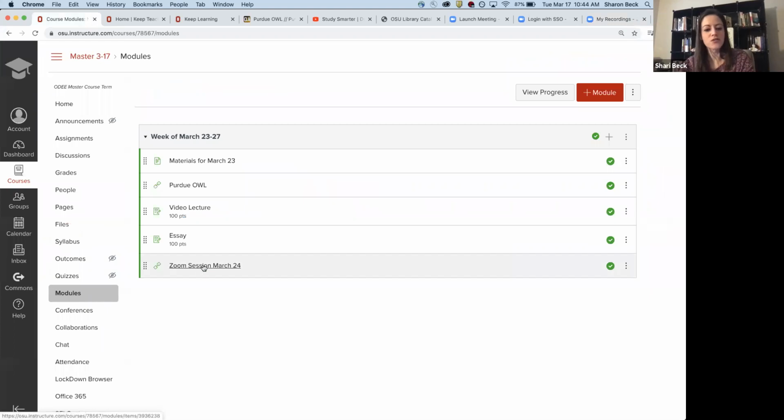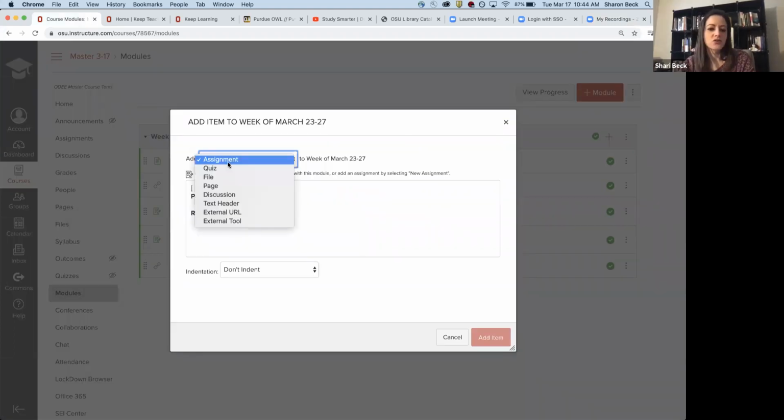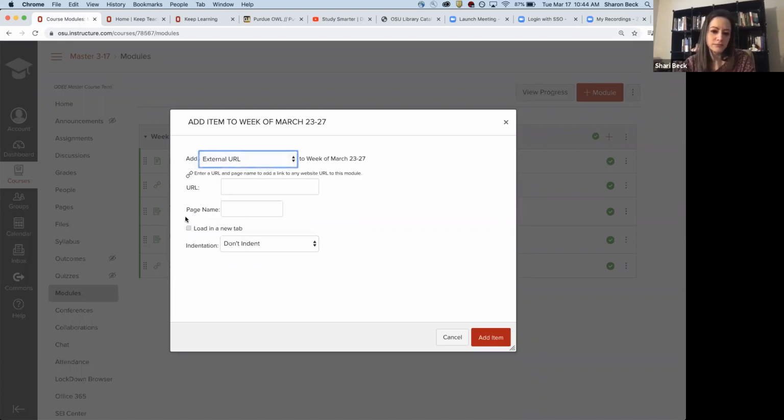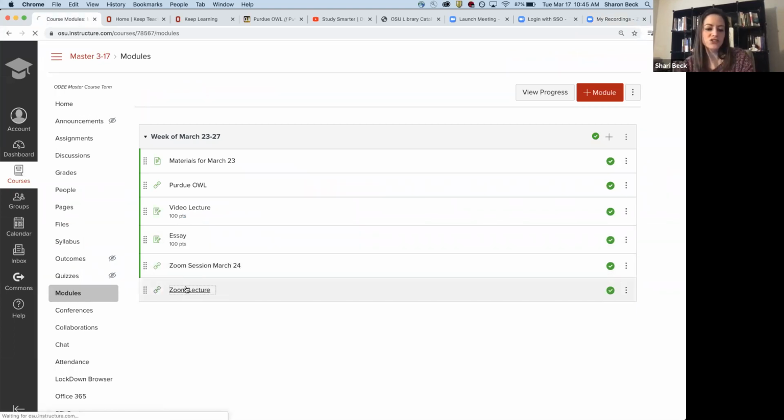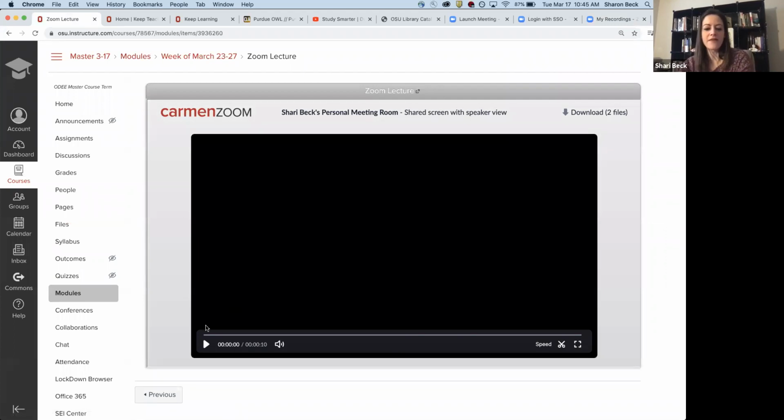And then similar to the way we added the Zoom session, you just add an external URL, pop the URL in there, give it a name, and then students can click on it and they'll see the option to watch it right here in their browser, or they'll see the option to download it and save it to their computer and watch it later.